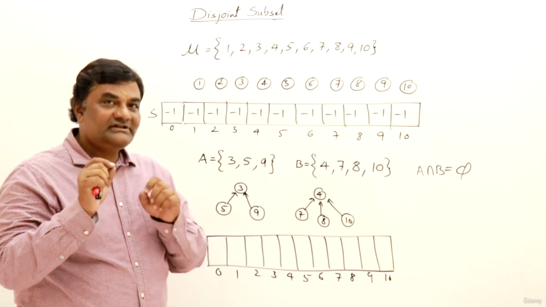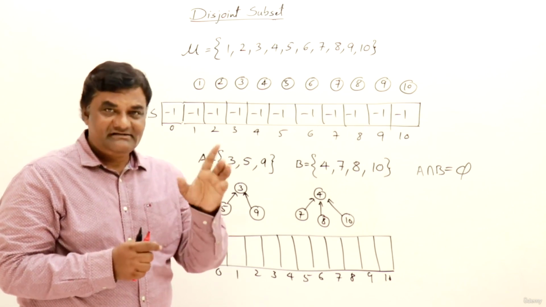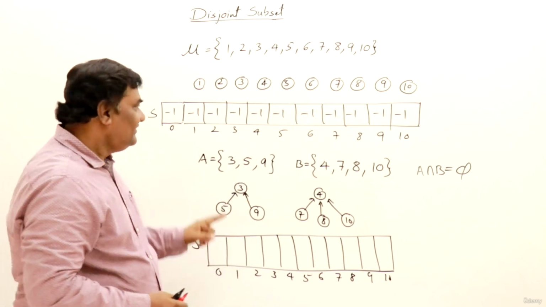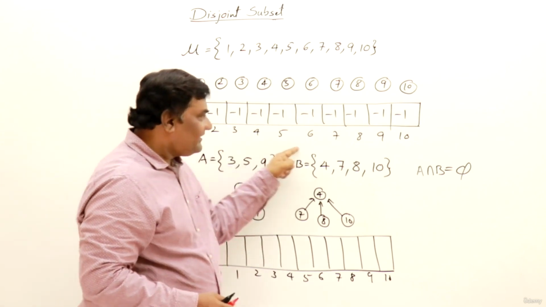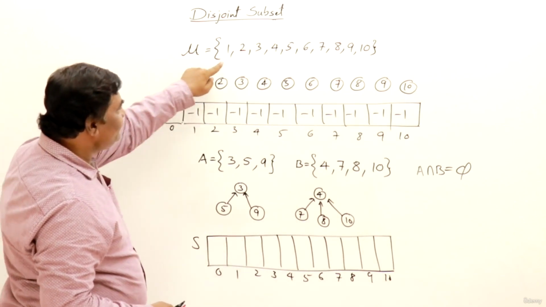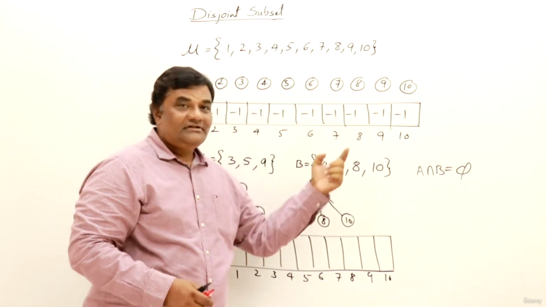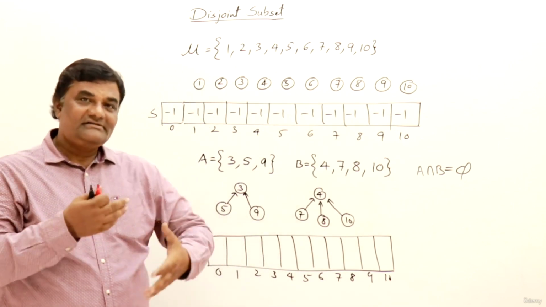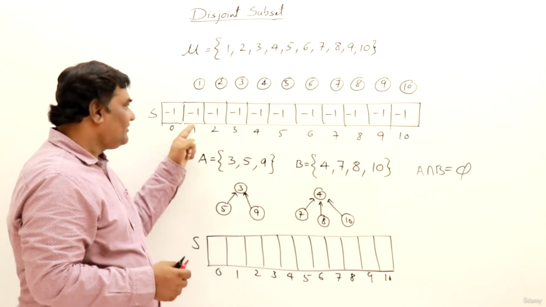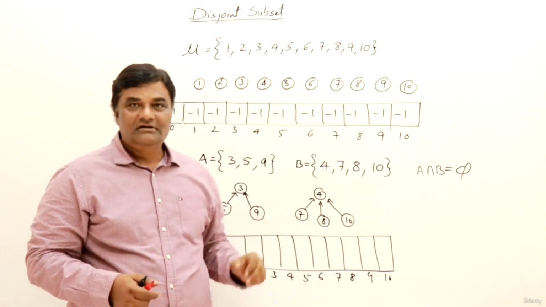And how to show that itself is a set? A negative value shows it's a set. So we use this notation that a negative number shows that it's a set or head of a set. For every number in the array, you find it's -1, right? So ignore 0 because I'm not using 0. We have the starting number 1 onward. So ignore this one. So all these are -1. It shows that each element is a set in itself. Like who is the head or parent of 1? Itself. 2, itself. 3, itself, and so on.